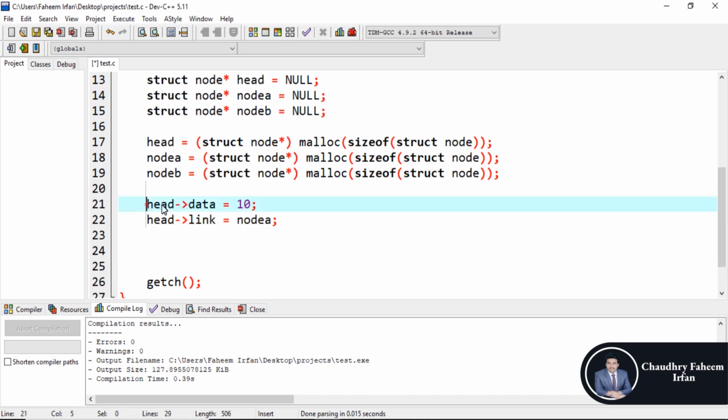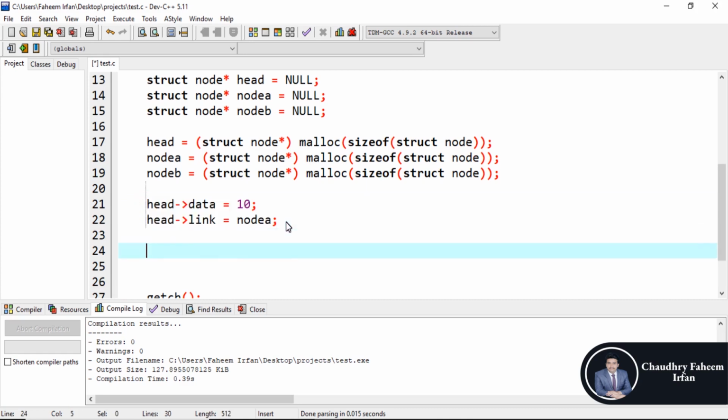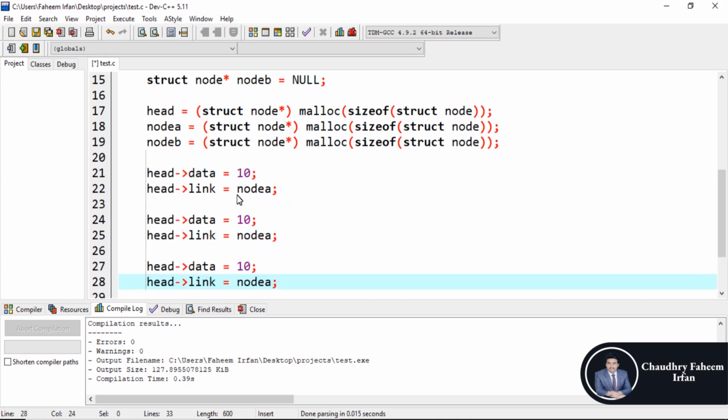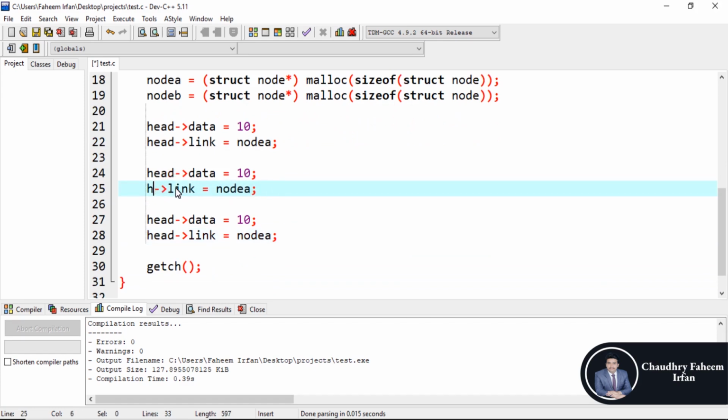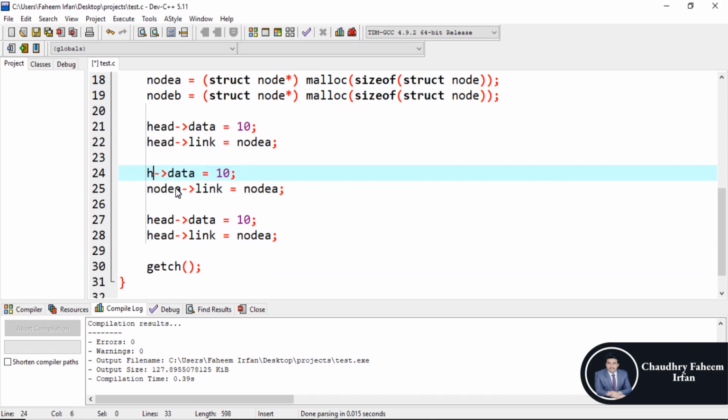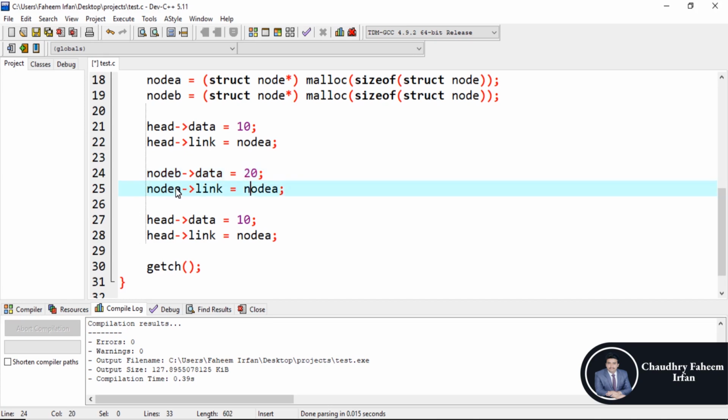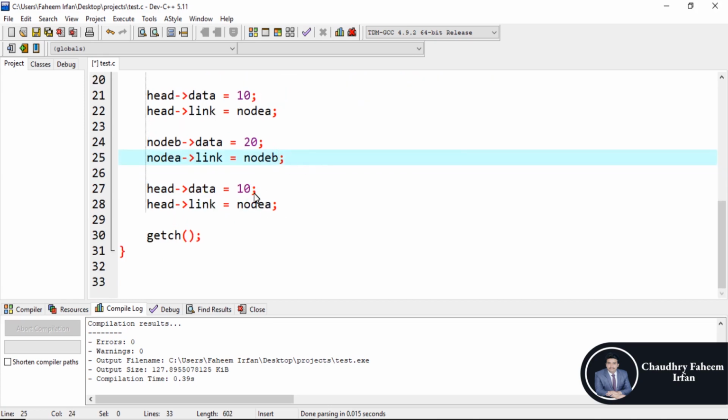Copy this one and paste it here. Node A, node B, the value of node B is 20 and the address is node B. For the third, 30, store null because it is the last node.